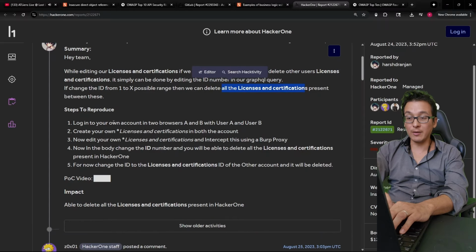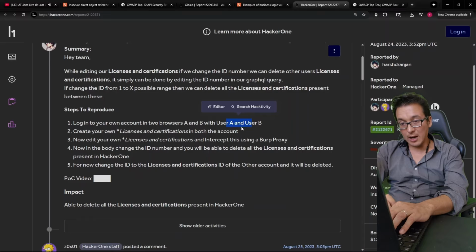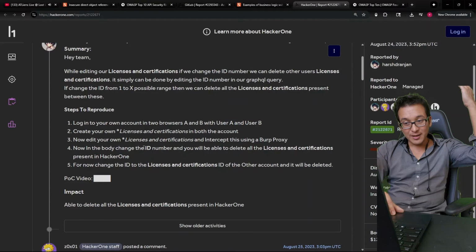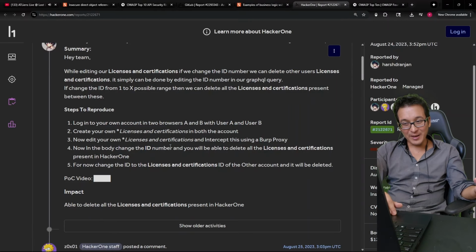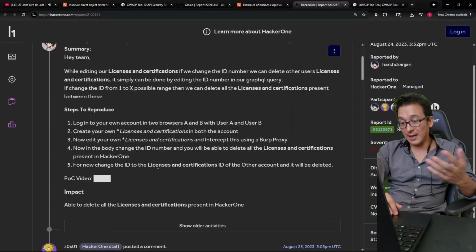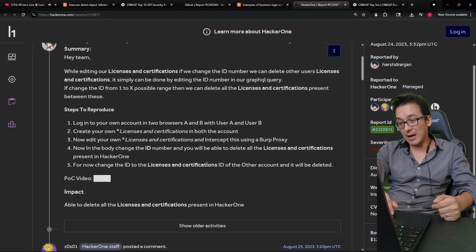You make your own account, you make a second account for user A and B, you create licenses and certifications in both accounts, you edit the certifications and intercept the request in Burp Suite, and then in the body, you simply change the ID number and you will be able to delete all the licenses and certifications present in HackerOne. For now, change the ID to the license certifications of the other accounts and it will be deleted.